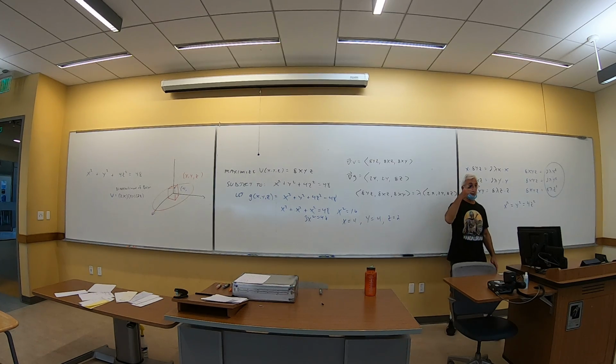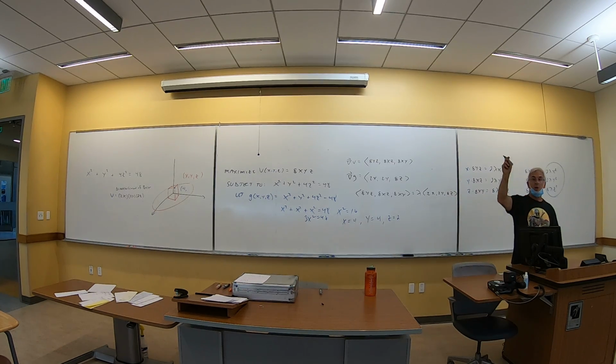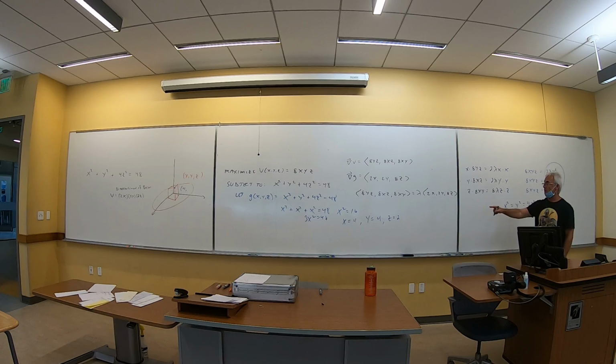I want to remind you, the way we set up the problem, again, we chose a point in the first octant, and then we did the mirrors in all the other, right? There were 8 vertices in all. So we said they were all plus or minus coordinates, but we have to start somewhere. So we chose x, y, and z to be positive coordinates in the first octant. So it appears that 4, 4, 2 is the ordered triple in the first octant.